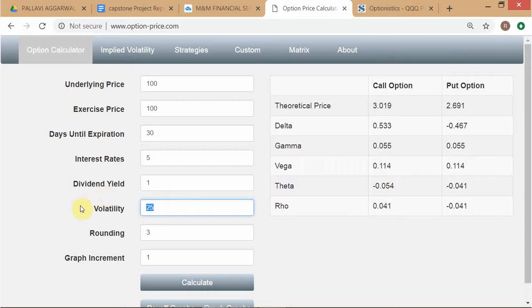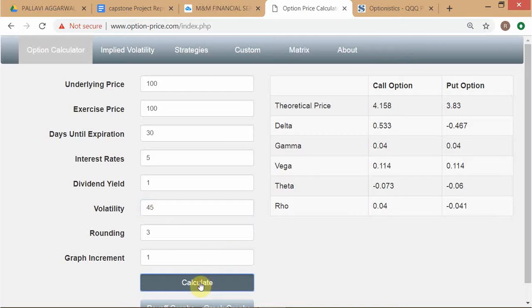Now we've done this in the class, I'm pretty sure, but anyway, we'll do it again. If the market price of the call is $5 when the fair value is $3, that means the vol estimate of 25 in the fair value model needs to be increased. So let's randomly increase it to 35 and see what happens. Oh, it's only $4, not good enough. I can also apply scenario manager over here.